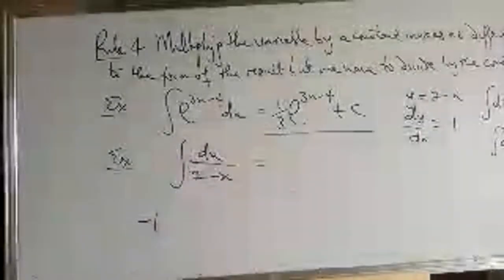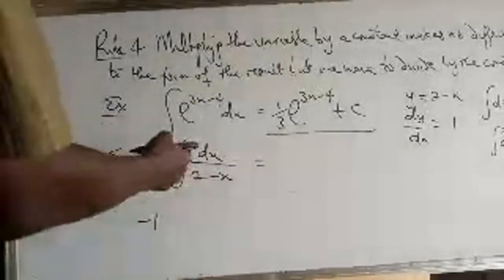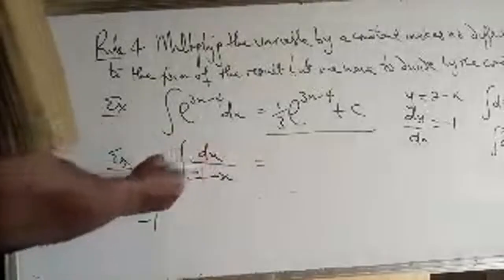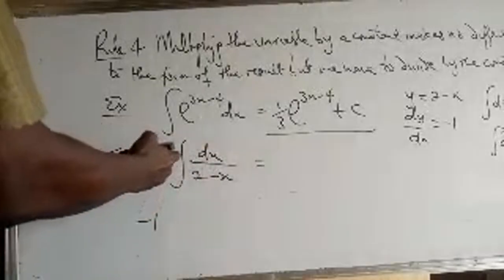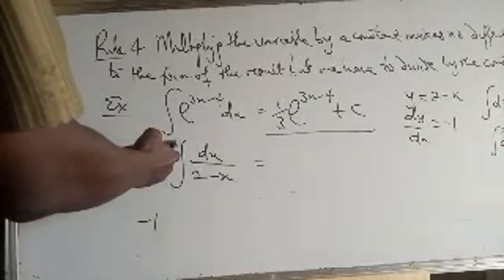The integral of dx is the same as the integral of 1 dx. If you differentiate this x, you get 1, so that 1 is what you have there, and the result will just be log of what you have as the denominator. So if you differentiate this one, you have minus 1. Ordinarily we have 1 here, but we obtain minus 1. That means 1 over minus 1 will be put here as a constant.